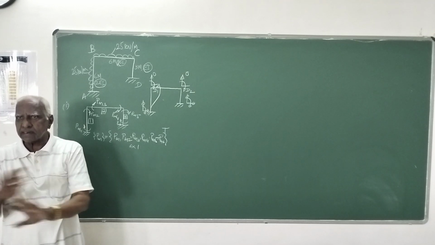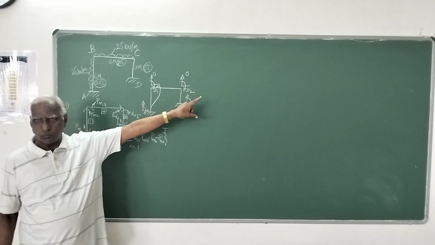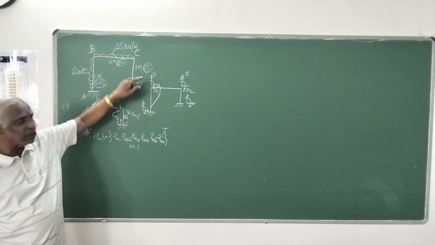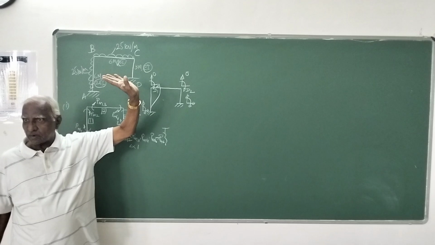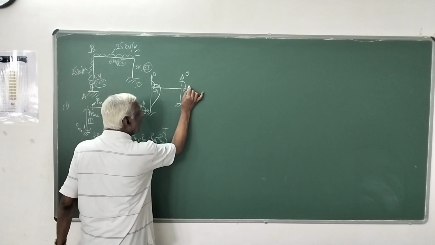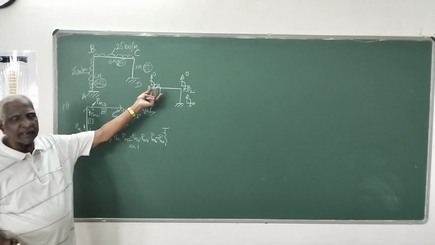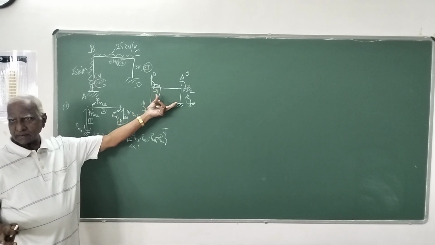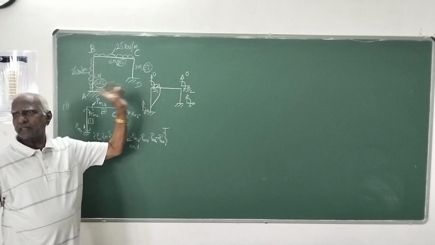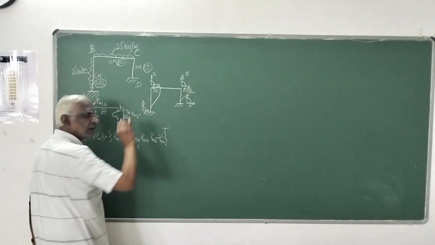As it is, its length will not alter. So here, this end also can move, whereas here in the vertical member, this other end was not possible, so that's why I made it 0. Now it is possible, so this end also should move by the same amount. The body has to move, because there won't be any contraction or elongation. So the movement here is not different from the movement here. So this can move like that.